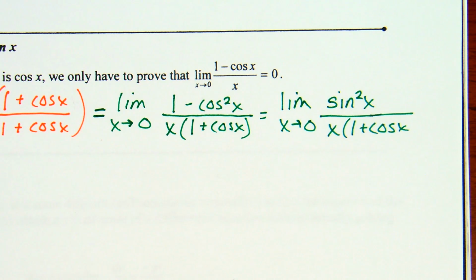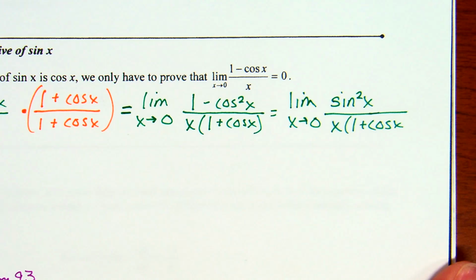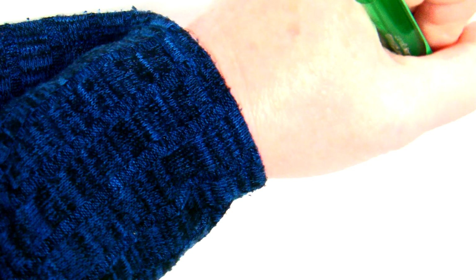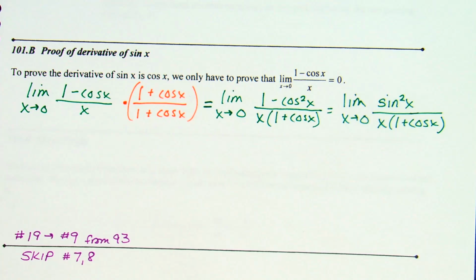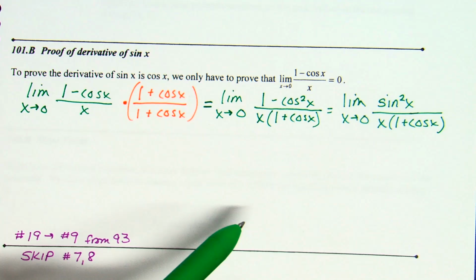Now, based on the fact that I said we're using, whoops, I forgot my parenthesis there. We're using the information up above. The fact that the limit of sine x over x equals 1. What do you see within this problem? Or do you see it? Do we have a sine x over x here? Yeah. We have a sine x over x here, don't we?